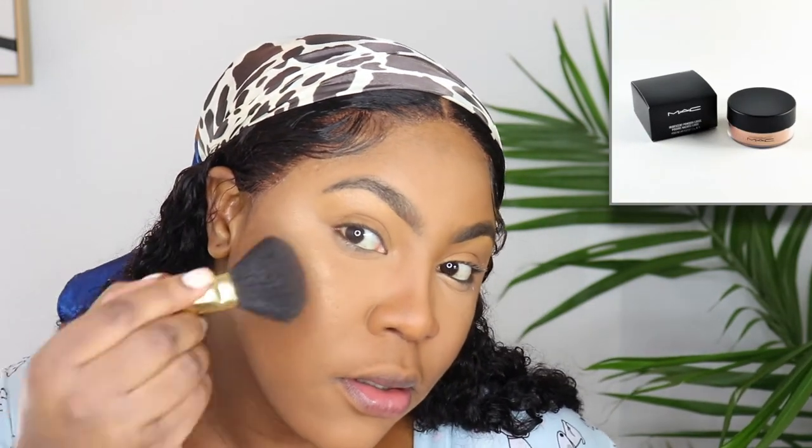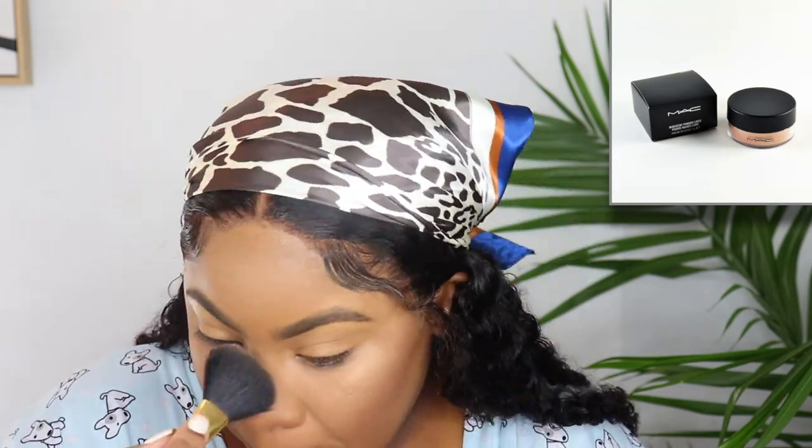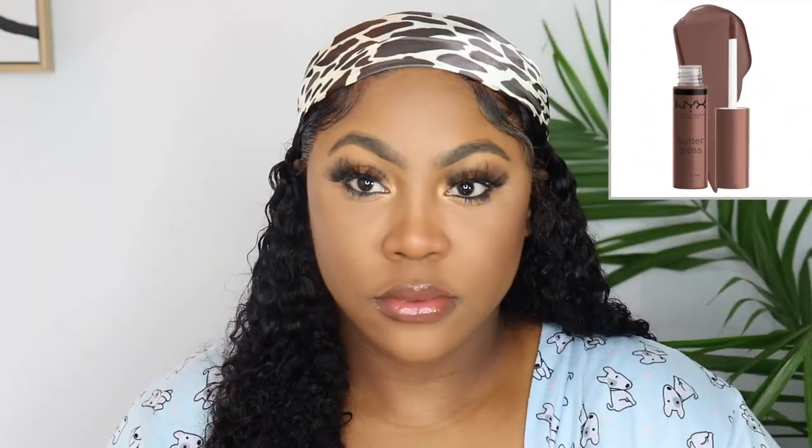Then I realized that I needed a little more lift on the cheeks, so I went in with my highlighter from MAC, Loose Powder in Golden Bronze. So my camera died without me knowing. I applied my lip gloss, which is NYX Butter Gloss in Butterscotch and Brownie Dip. I mixed those together. And then I did my lashes.